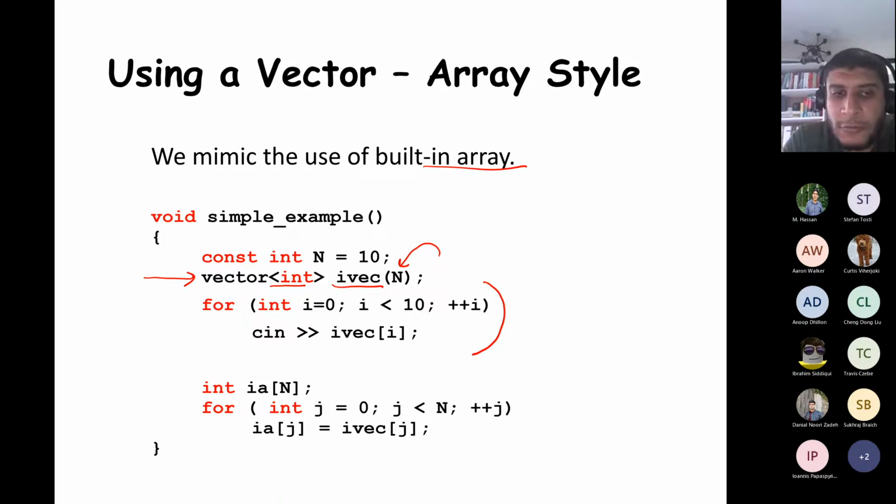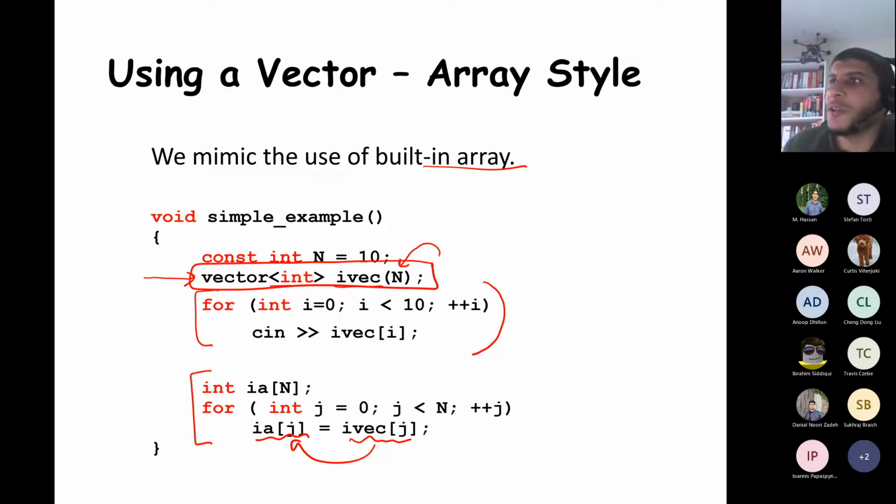And then later on, you can compare this one to this one. Within the same loop, I'm really iterating through the vector and I assign to it like an array, right? So pretty much you cannot really differentiate the usage of a vector versus an array in that case. So if you want to use vector as if it's an array, you can still do so, right? This makes sense? The only difference is you just declare it using the template way we have done last time, because it's a template class or container in STL language.